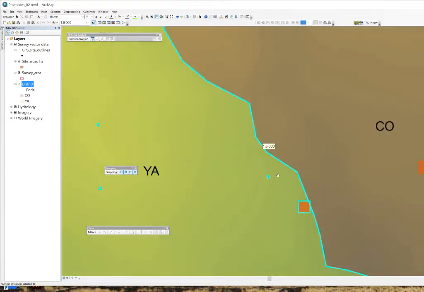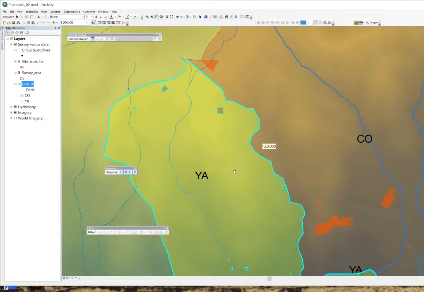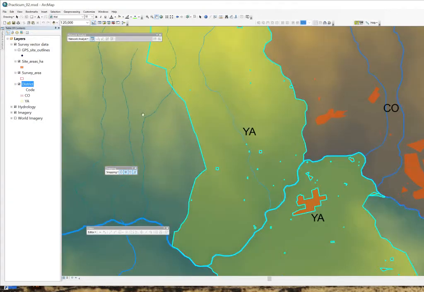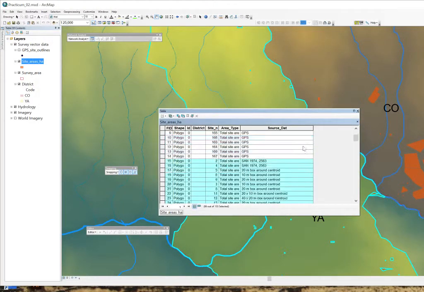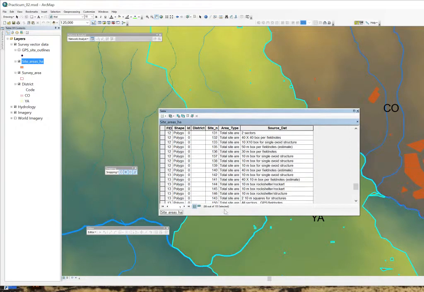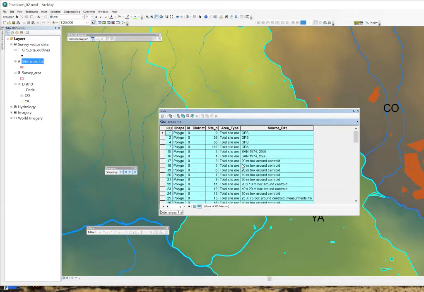Okay, so it selected those. Now if I go to the attribute table for the site outlines, you see here's the ones that are selected, right? Let's restrict the view to only selected records. So show selected records. And now it's only showing the rows that are selected. So now if I grab the district column, I'm just clicking on the column header there, it turns yellow, the whole column. And I go to field calculator.